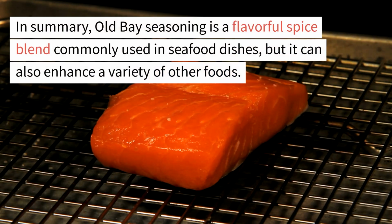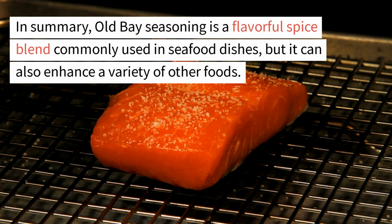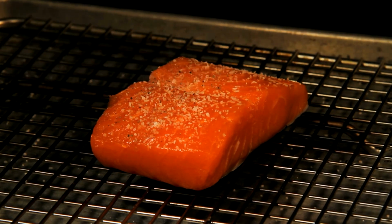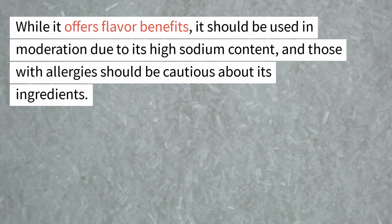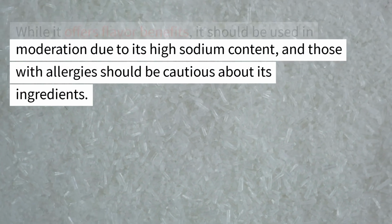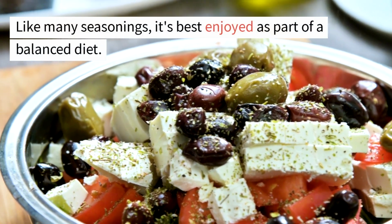In summary, Old Bay seasoning is a flavorful spice blend commonly used in seafood dishes, but it can also enhance a variety of other foods. While it offers flavor benefits, it should be used in moderation due to its high sodium content, and those with allergies should be cautious about its ingredients. Like many seasonings, it's best enjoyed as part of a balanced diet.